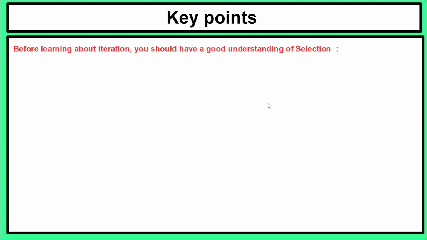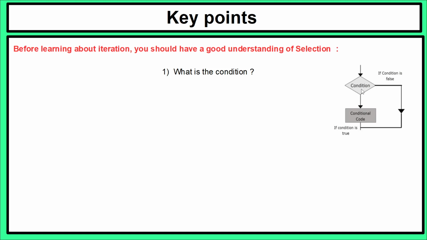Before we start talking about iteration and for each, you should have a good understanding of the selection statement. So this flow chart should make a lot of sense to you, where this is an if statement flowchart where you have the condition, and if the condition is true, then you execute this code. The most important thing about an if statement is what is the condition. So when creating an if statement, you have to think about only this question.